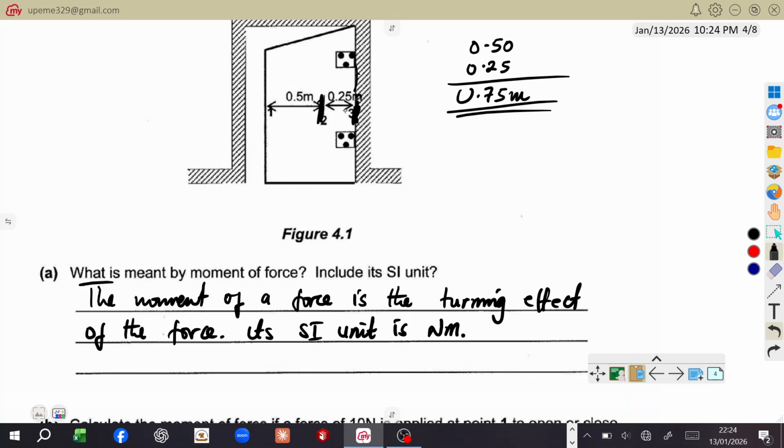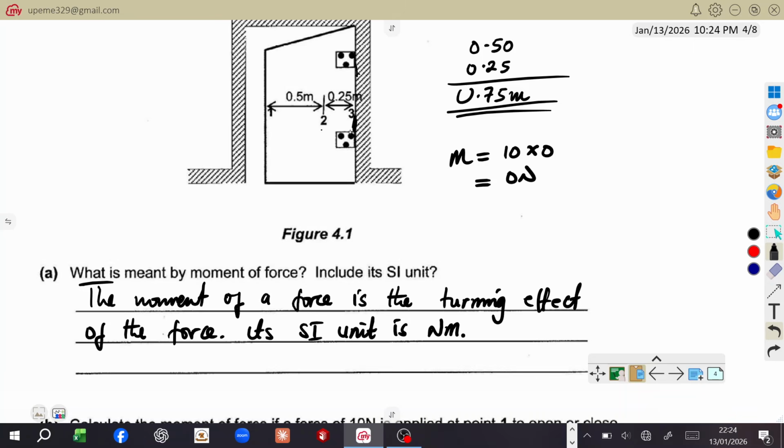Here at 3 there's not even any distance. Let me prove to you that what we are saying is true, so that you see that there's reasoning going on. We are not just answering. Moment is rotation, so let's calculate. If the handle is put here, let's say we are applying 10 Newton. So moment is going to be 10 times the distance from this point to the same point, which is 0. There's no distance there. Moment will be 0 Newton meters. So there's no rotation, so it can't open.